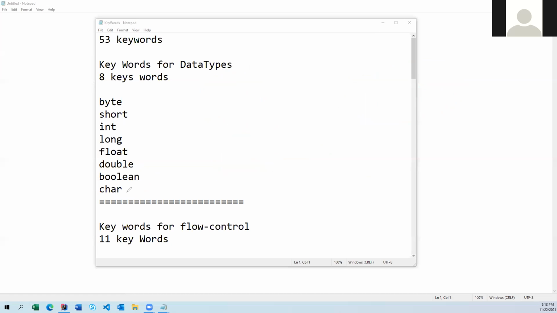Next one, the char. Char is also very, very important. I'm going to give a high level example here, but when it comes to the strings concept, I'm going to discuss more about the char. Why? Because when you are trying to write any program, if you are not very clear about char, definitely you cannot write a good program. So char is always 2 bytes, that means 16 bits.